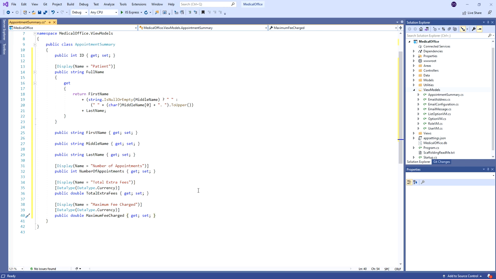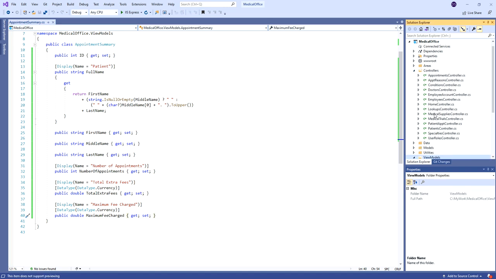So again, I could pull the data right into an anonymous object, even throw it in view data, but by taking the extra work of creating the view model, you'll see how it saves us so much work later on. Okay, so where are we going to do this? Well, I mean, the cleanest controller to work with is still our home controller, right?